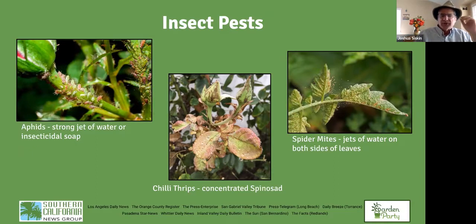So interesting. So anyway, there's a chemical called spinosad. It's a natural product. It contains a bacteria that takes care of the chili thrips, but he says you have to use it concentrated. You can get spinosad in a kind of spray bottle, but that's not going to do the trick. You have to get the concentrated product and apply it to the plant in order to.